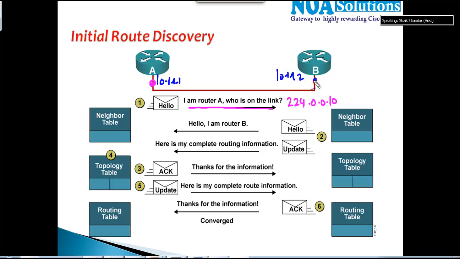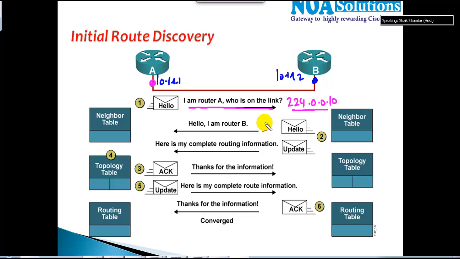Once you advertise its interface using the same network command, that interface will start listening to EIGRP messages. It will listen to that multicast message and reply with a hello message, saying hello, I'm router B, or I'm 10.1.1.2.